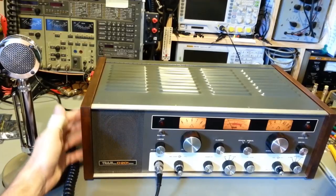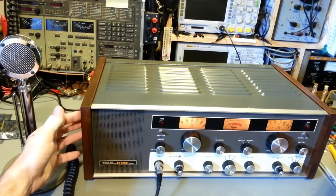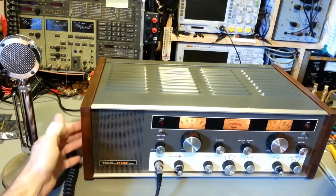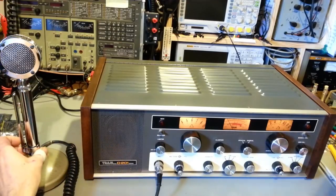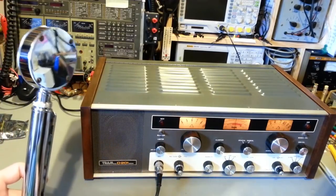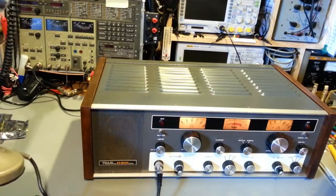If you apply a coat or two of brown shoe polish to this, it's going to be a lot better protected than it was when it left the factory. And it's going to look better because it'll actually have a nice shine to it. But you can see, looks all good now. Got the microphone cleaned up again. Yeah, I think I'd shown that. That was pretty nasty. That clean. See, that's nice and shiny now.